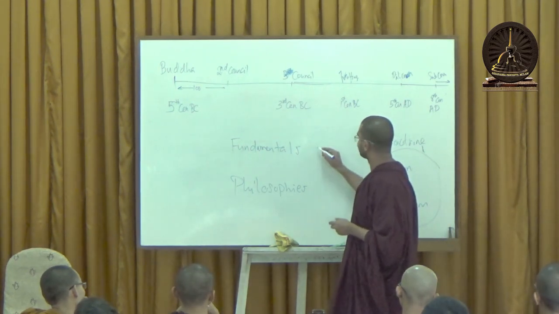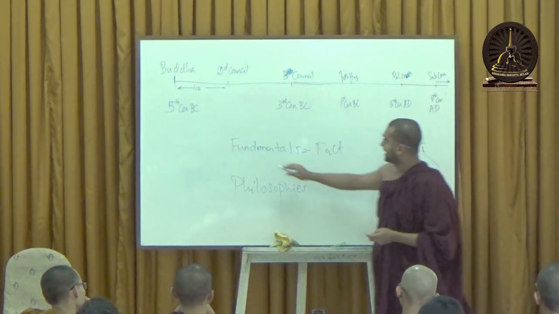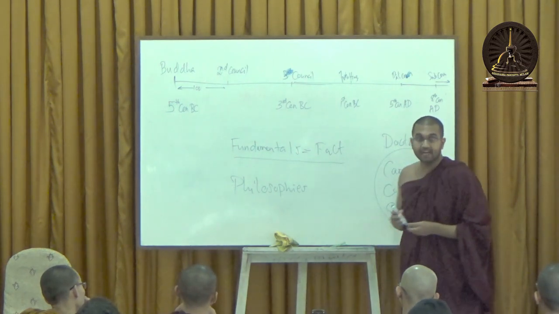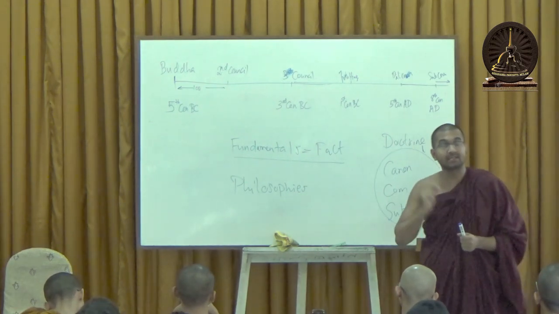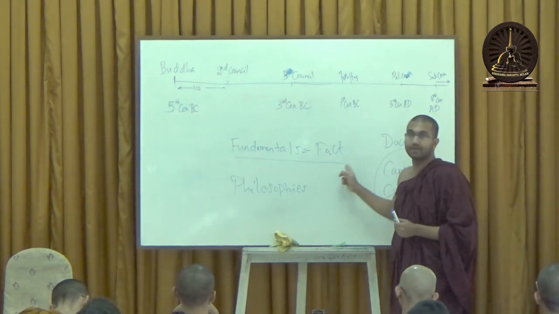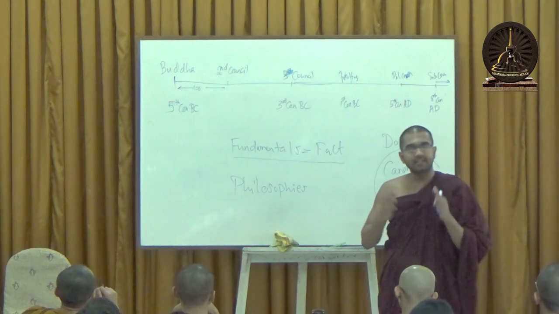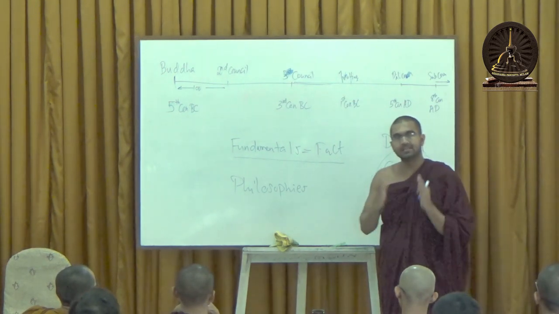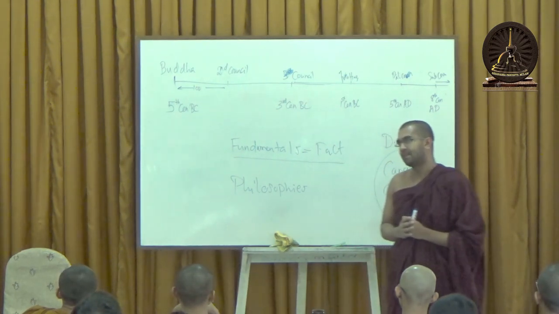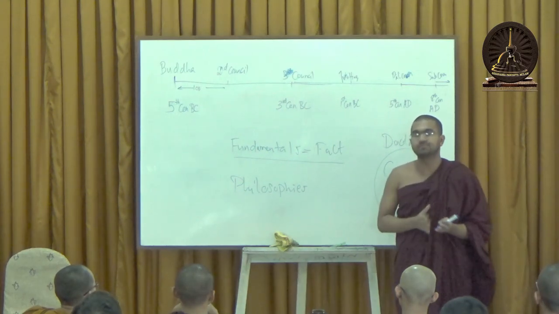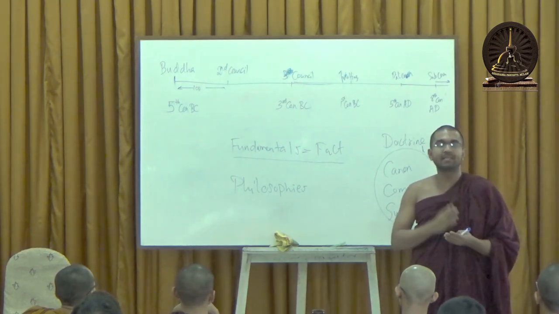So when I say the facts and the fundamentals are equal here, the definition of a fact means something that doesn't need to be proven within a certain discourse community. For example, when we say rebirth, within the Buddhist community, this doesn't need to be proven. Everyone in the Buddhist community accepts this unanimously. But when we say this about rebirth to a scientific community, you cannot say it as a fact. It's just an opinion or something that needs to be proven.